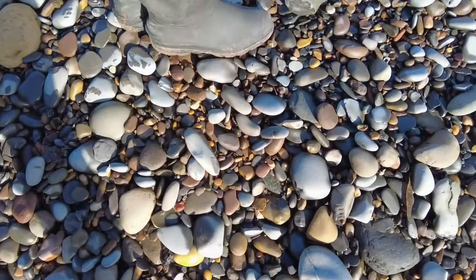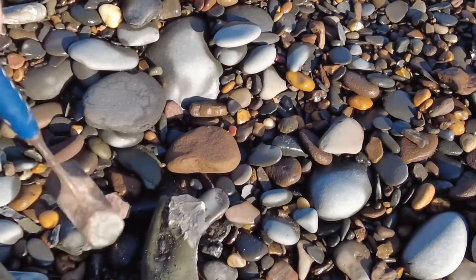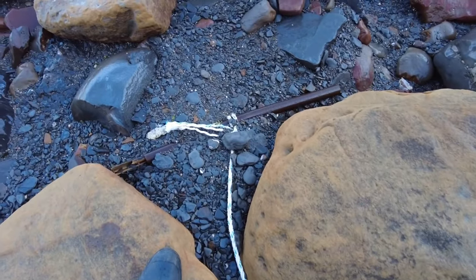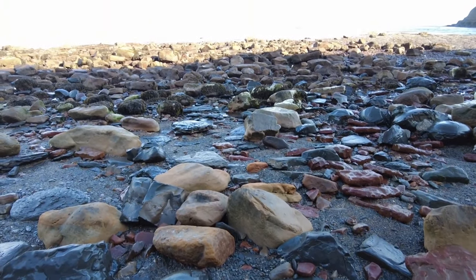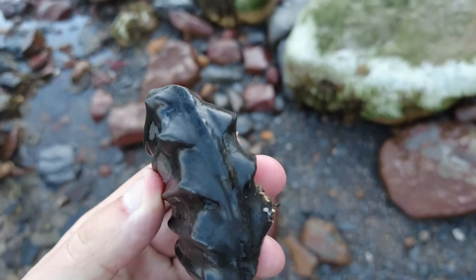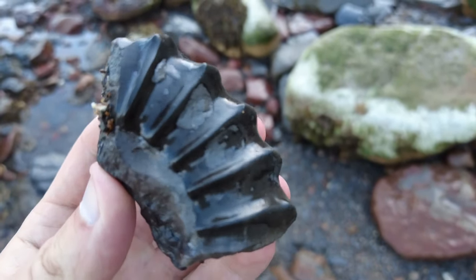Towards the end of the video I'm going to show you a really nice bone block that I've had prepared recently, so definitely stick around to the end to see that one. This is one of the outer whorls of a Middle Lias ammonite called a pleuroceras. I'd love to find one of these complete — a big one like this size. They always seem to be broken up when I find them, but look how lovely that is to see.